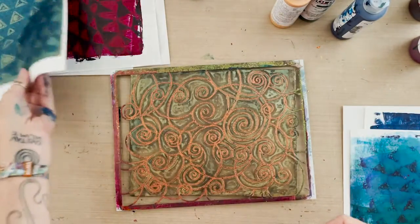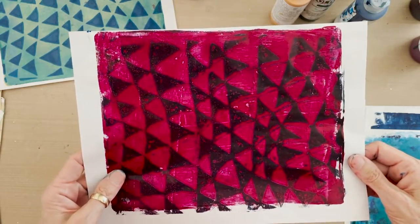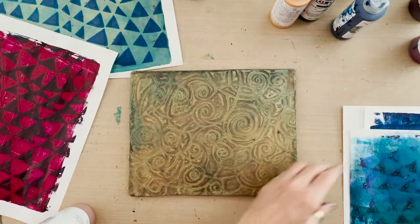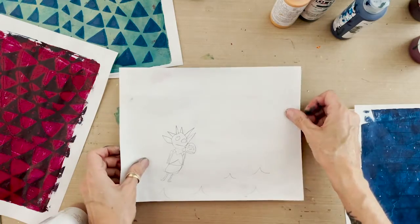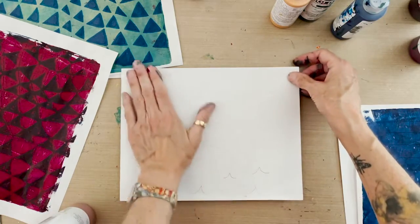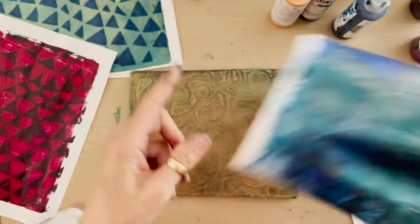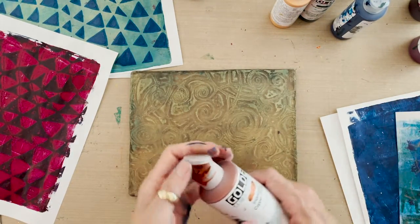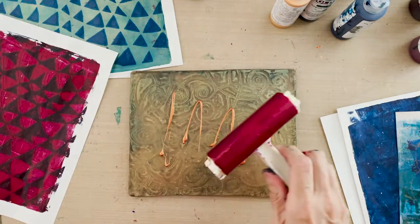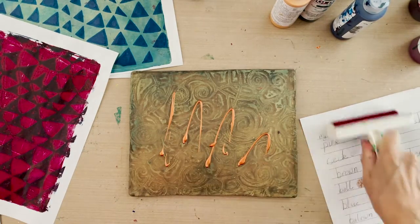All right, so the next color combo, this one, the crimson, I think I'm going to use copper, straight up copper on top of that one. So I've got a ghost print here, and I'm just going to clean it off with my cleanup sheet. And my cleanup sheet here could end up being just as interesting as the stuff that I'm making intentionally. Didn't all come off because it dried a little bit, but we did get it on the cleanup sheet a little bit. So no worries, we'll just add the copper to it. And we'll roll that out with the warm brayer, but I'm gonna make sure that the warm brayer is definitely not got any crimson in it.